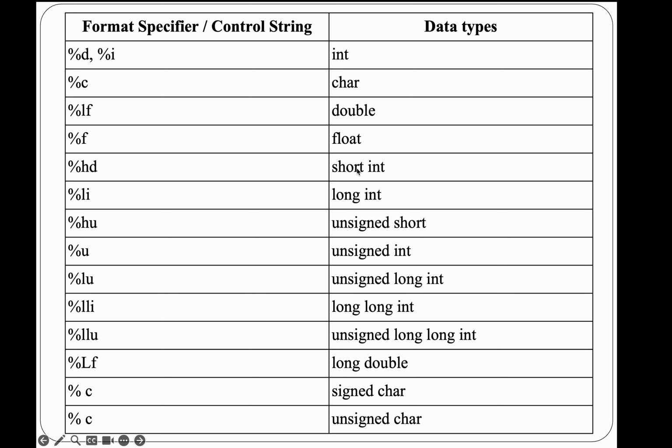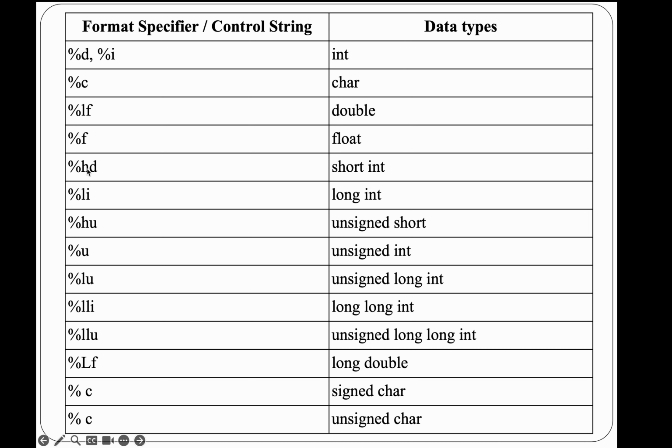And this one, short int, or we can say short, or else we can say signed short int. If I have not mentioned anything, then it will be treated as a signed short, because by default it is signed if we represent the integer. But in the case of character, if I mention only char, then it might be a signed character or unsigned character. It depends upon the compiler, which we can discuss in the data types video itself. So this one is a short int, or else signed short int.